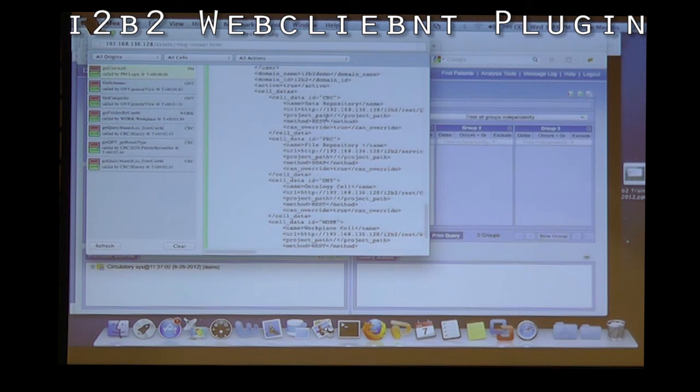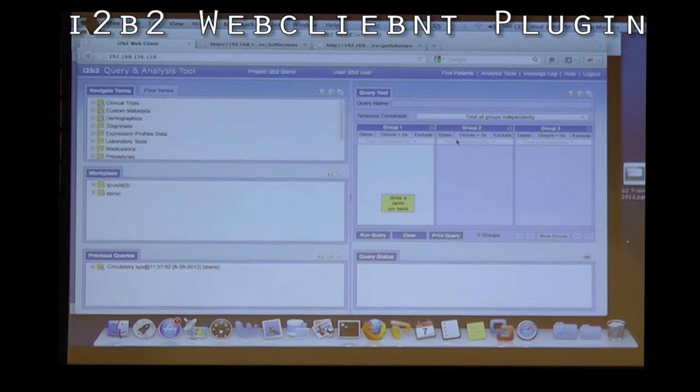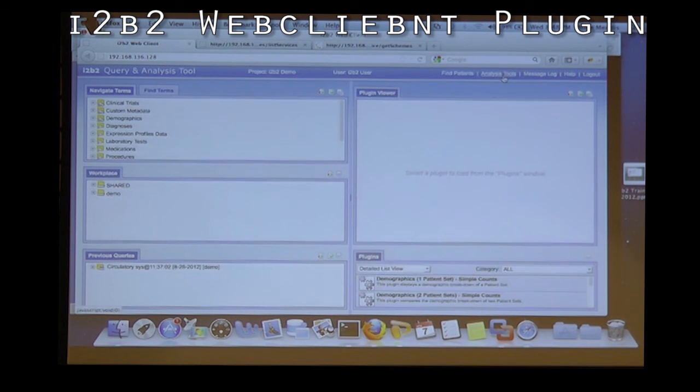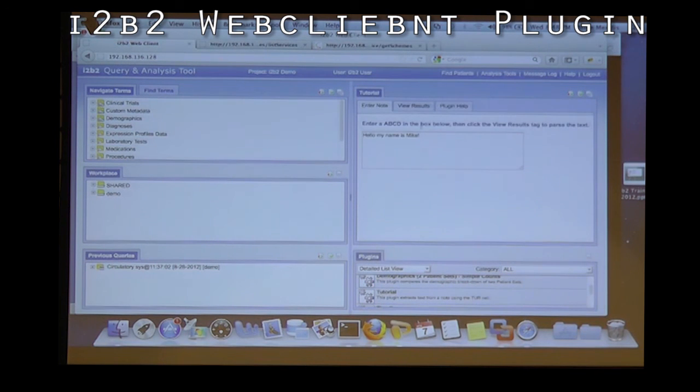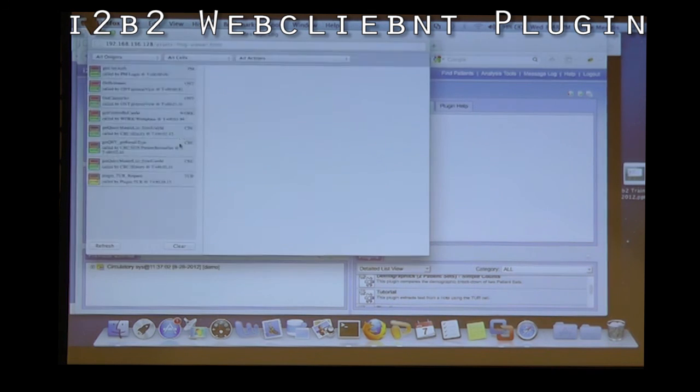The only one we're missing now is our tutorial one. So let's add our tutorial. Right now, if we go to the tutorial and try to run it and say view results, it has a please wait with the little icon.